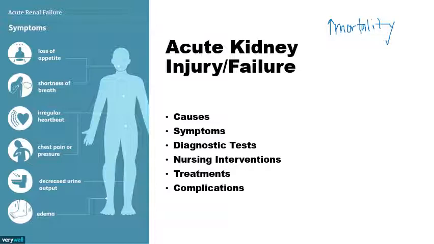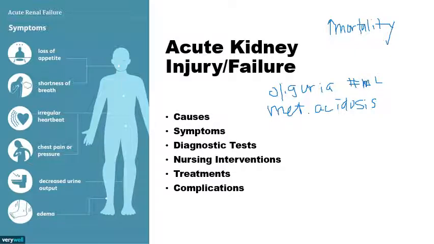So symptoms of acute kidney injury are going to be oliguria, associated with azotemia, oliguria, metabolic acidosis. So make sure you know what these terms are and how to identify these. So what does it mean to be oliguric? Number-wise, milliliters. And then metabolic acidosis, how to determine that. And then, of course, electrolyte imbalances are going to occur because you are not filtering. Diuresis then happens after the oliguria, and then return to normal volume output occurs. So it's like a 3-step process.